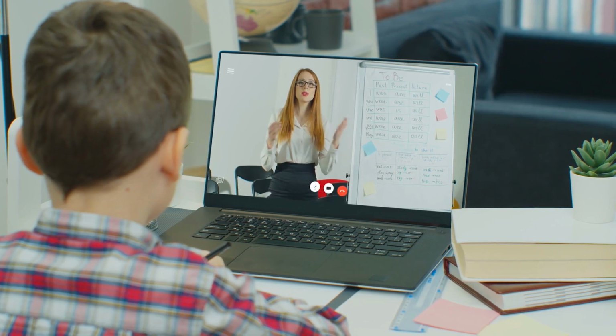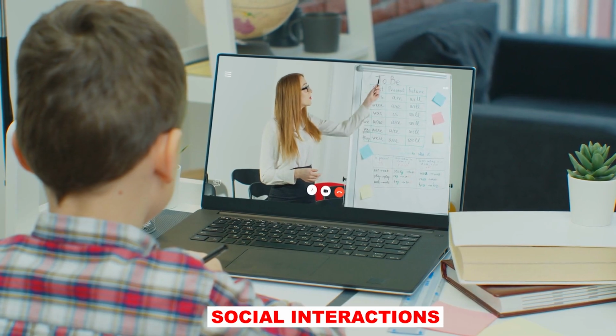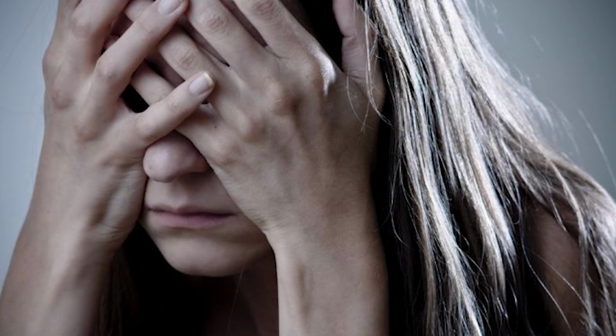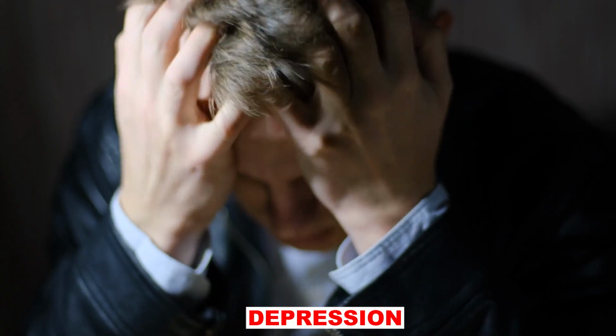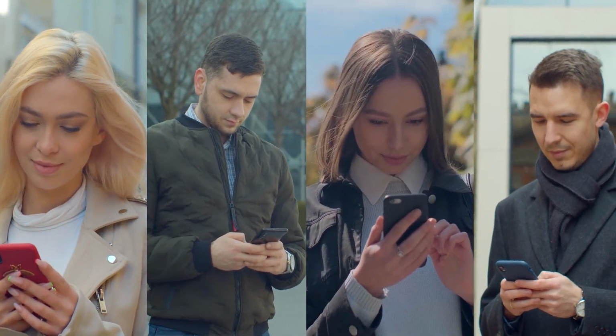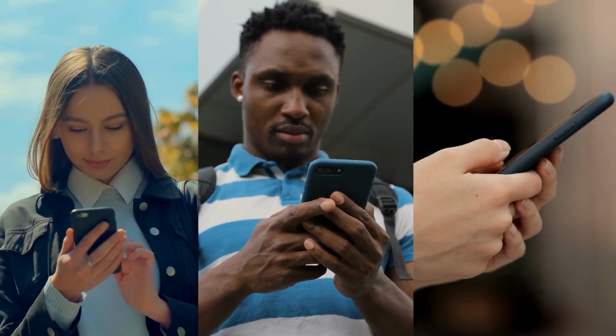When children are looking at their screens, they are not having any type of face-to-face social interactions with their peers, family members, and friends. Social development has been hindered as screen usage has increased. One drawback that has seen a lot of attention recently is mental health concerns. Excessive screen time has proved to lead to mental health issues including anxiety, depression, and low self-esteem. This is especially true for social media, which is why parents are encouraged to ban social media for their children for as long as possible.